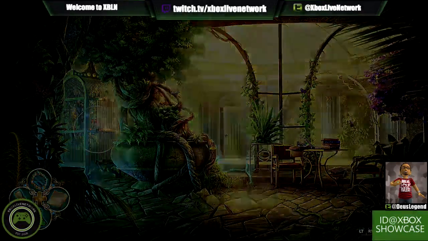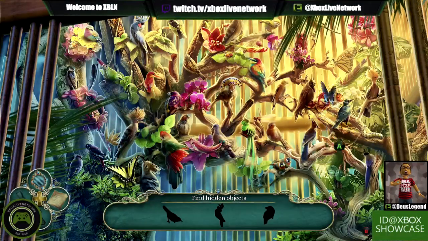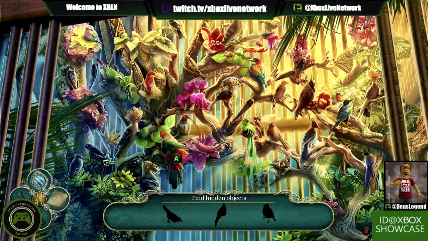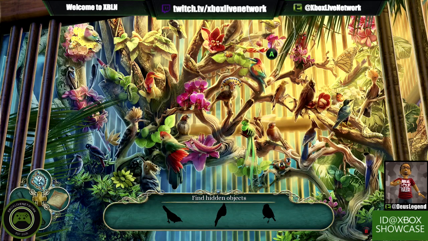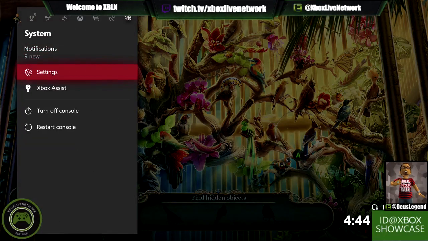Oh, that's what it takes to open this thing. Oh, hidden objects. Oh, the joy. We have to find birds. Okay. Got an achievement. Find 3 items in whatever seconds I have. Let's turn notifications back on.